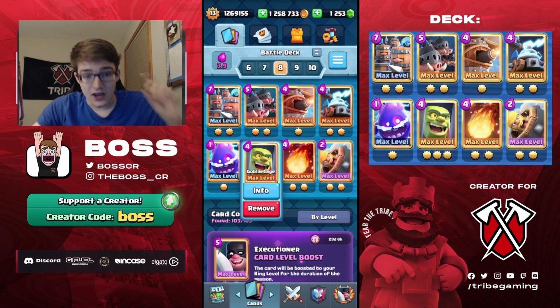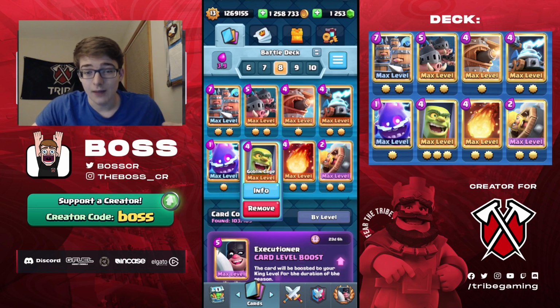Goblin Cage, best building in the game right now because the Tesla got nerfed. It was the second best building when the Tesla was super broken, but now I think Goblin Cage might be the very best building in the game right now.